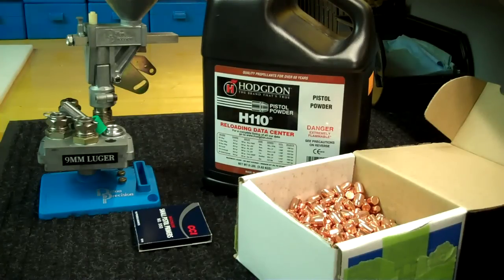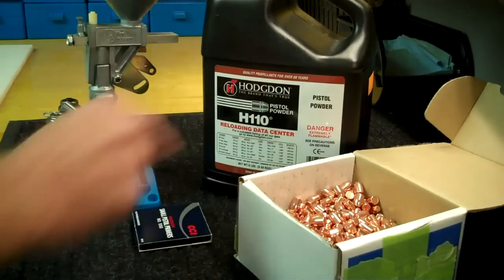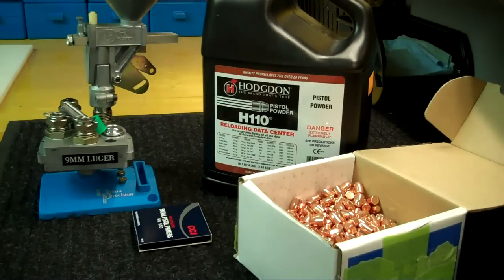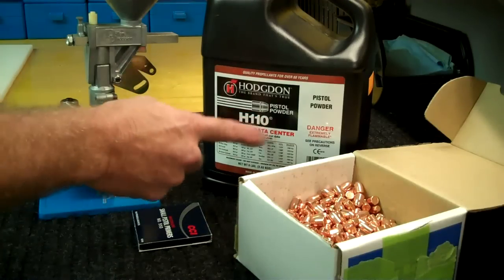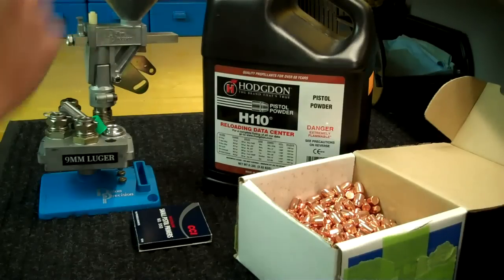I recently did a series of videos on caliber change on a Dillon XL650. I went from 223 to 357 Magnum, and everything went well except for I've never used the H110 or any of the fine powders. I pretty much have used Varget and Unique, and those are the only powders I use for the most part. And so I put the H110, which is super fine. It makes this stuff here look like rocks.